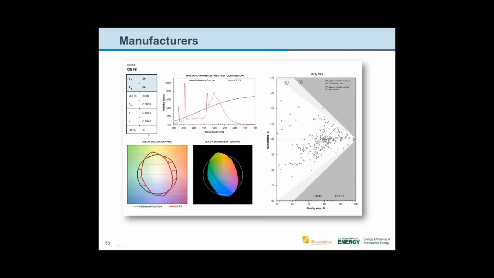And I think the biggest thing for manufacturers in the short term is simply providing data. So calculating the measures for any sources that already exist should be very simple. It's not like anything has to be measured again, because the spectral power distribution was already measured when the lamp was created to calculate CRI. So simply using the calculator that the IES is providing, or coding this into their own software, which is certainly possible, and I believe some people are working on that already, should be a relatively short-order solution to providing manufacturers with the necessary data, or providing specifiers and others with the necessary data.